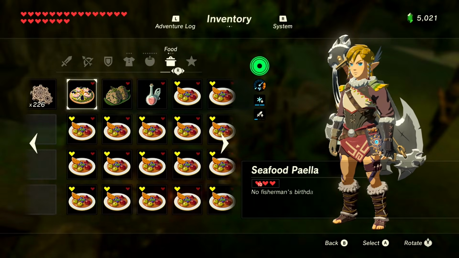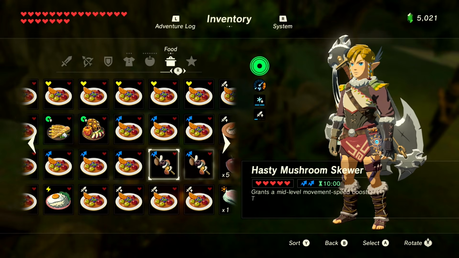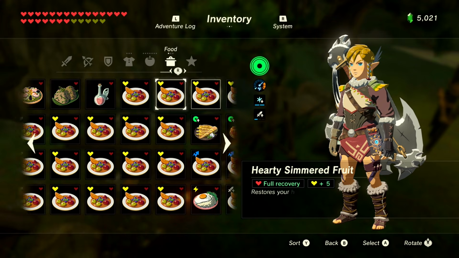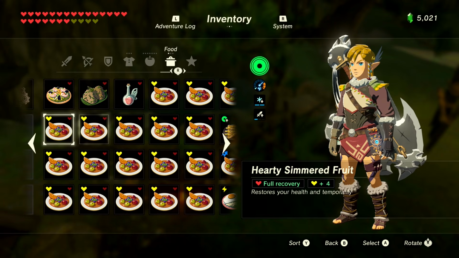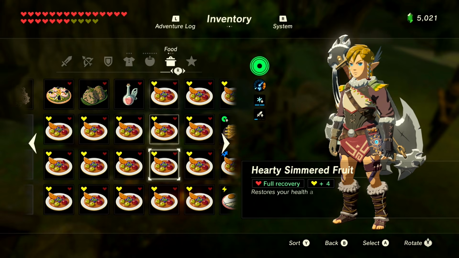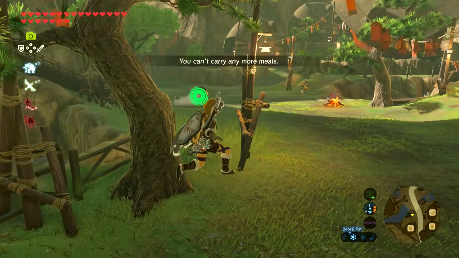Oh, okay. We're full on meals. Wow. Okay, so I guess that's good. We have lots of attack up, several speed up, and tons of full restoration and extra hearts. That's nice. Okay, so... I guess we're good.